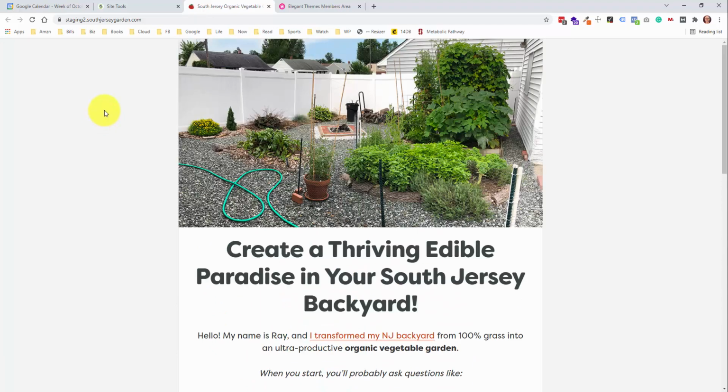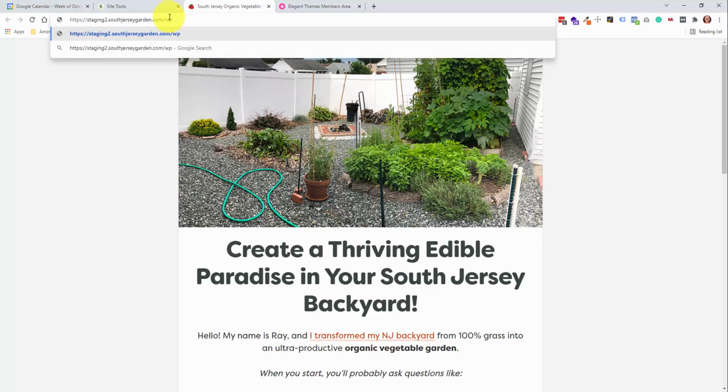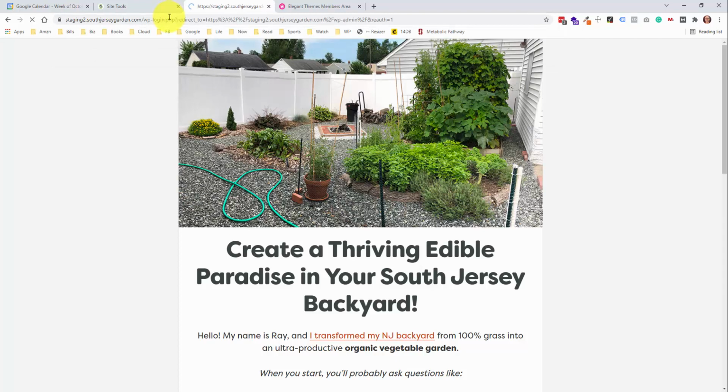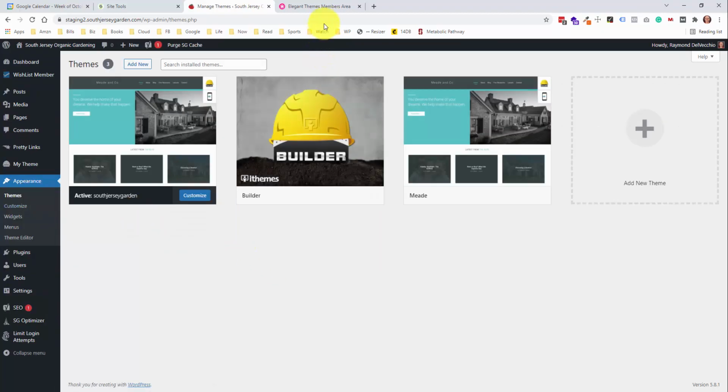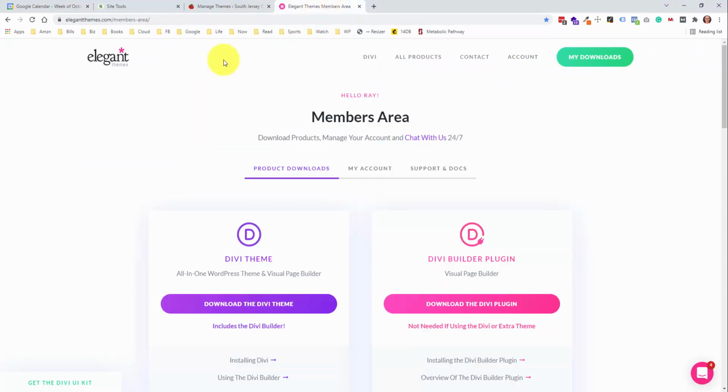And it looks like we got everything here, but because I didn't copy over that custom folder, which included the code for the header and all that, we don't see that, which is fine because, like I said, I'm going to start building with Divi, and I'm going to redo what was done with custom code using the Divi builder. And since this is a clone, we can log into this using our existing credentials for WordPress under the live domain. So let's do that. We'll go into the admin area. We'll log in. And like I said, the first thing I want to do is get Divi installed on here. So we're going to go over to the appearance section. And in the next tab over here, I have my Elegant Themes member area open. This is the company that makes Divi.